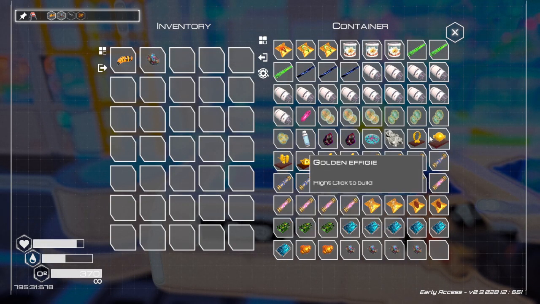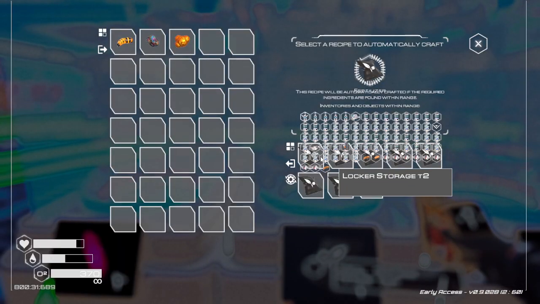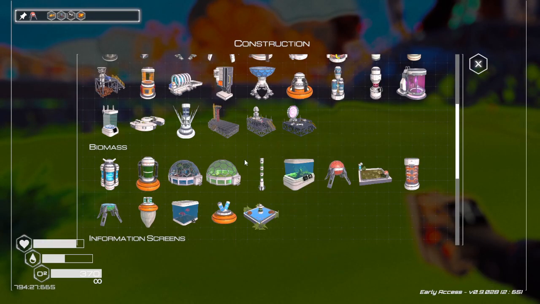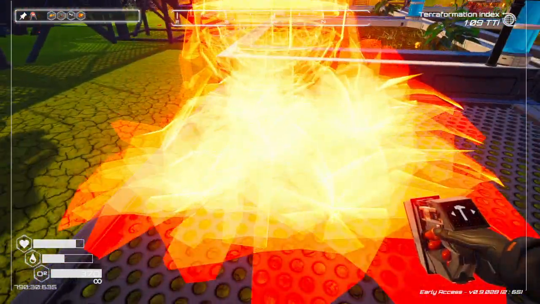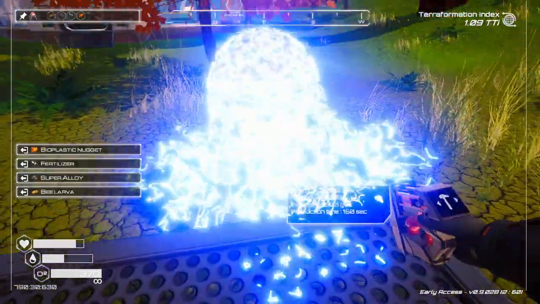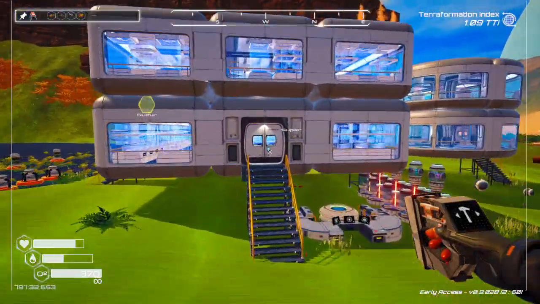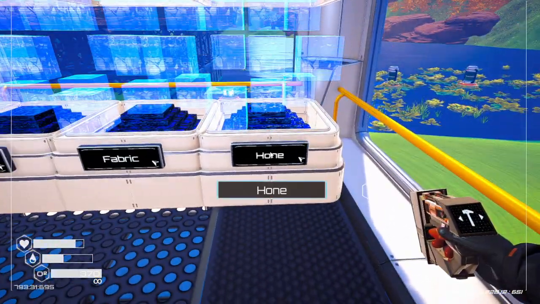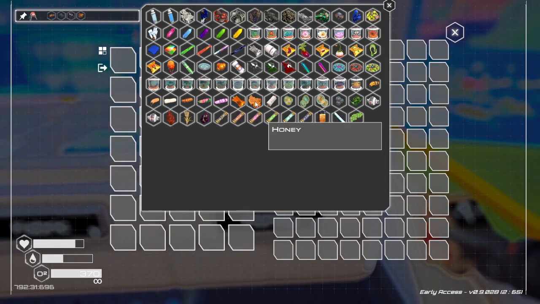One super, one bio, whoop, one fertilizer. Okay, and let's throw down, where's that beehive? We'll throw down beehive right. Oh, can they not be built on this? They cannot. Okay, well, in that case, we'll just put it right here and tell it to supply honey. And then over here, we're going to put honey and say demand honey.